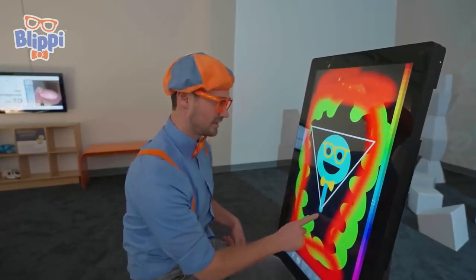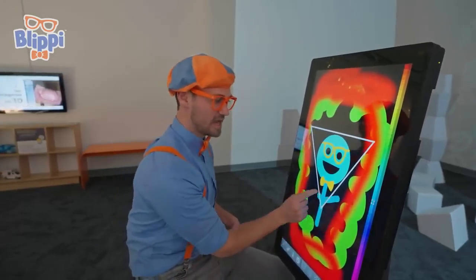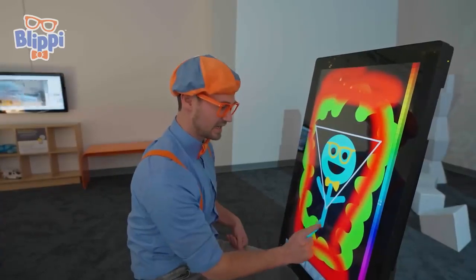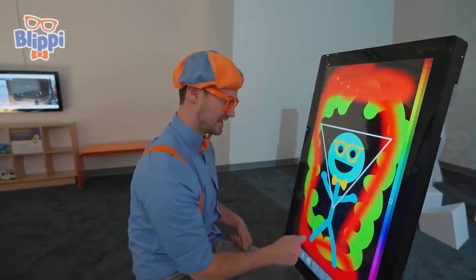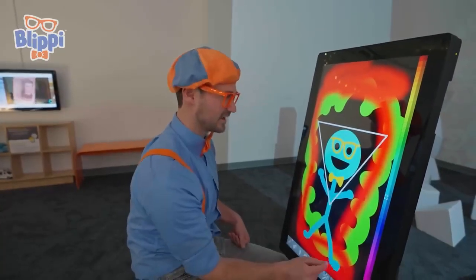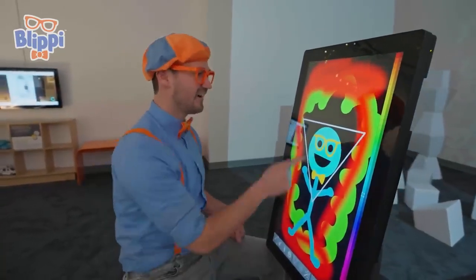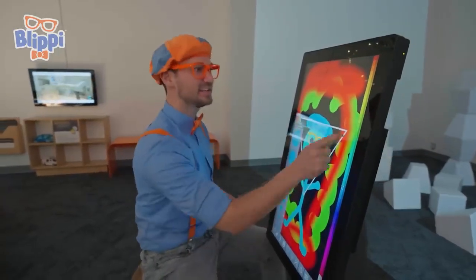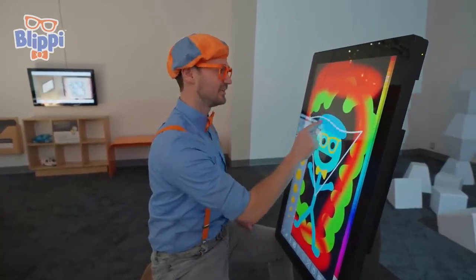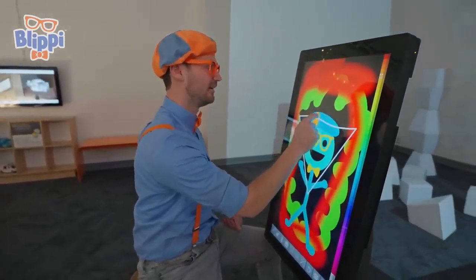All right. And then an arm, another arm, a leg, and a leg. There we go. There's a hand. There's another hand. There's my foot. There's my other foot. Whoa. Oh, and my hat. Whee. All right, last but not least, the orange on my hat. Whoa, whoa, there we go.